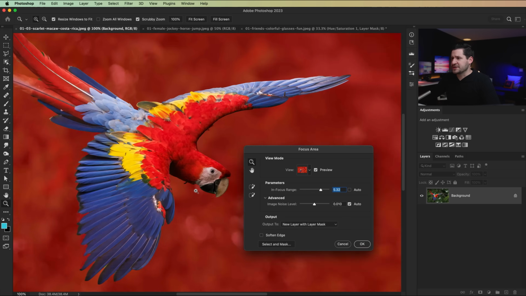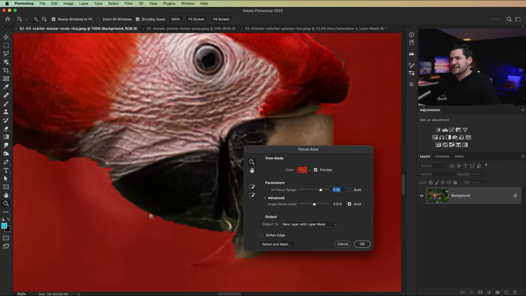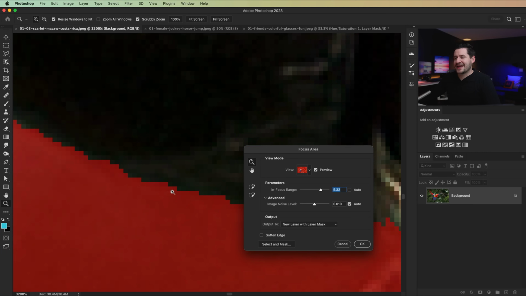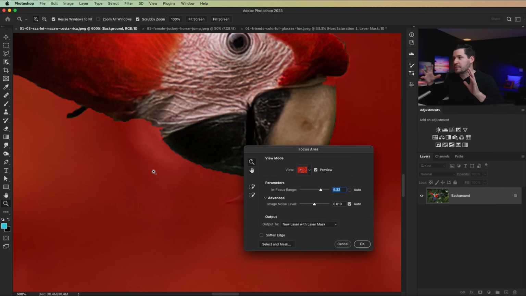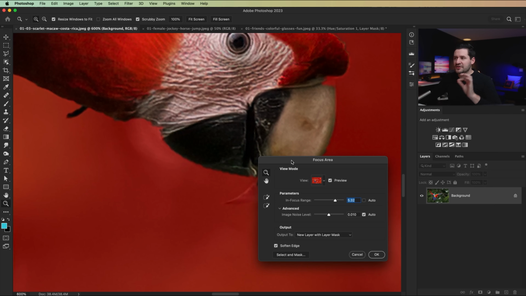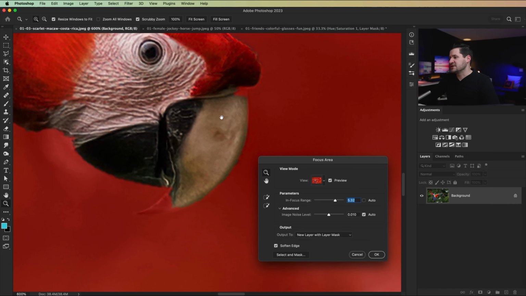And the one thing I will say, if we zoom in on this, you can really see how jaggy those edges are, right? It's very Wolfenstein 1997, super jagged. So sometimes, and this all depends on the image, the little softened edge, just to give it a little kiss of feather, can make a nice difference. And in this case, I think it's going to do us some good. So we're going to hit that soften edge, turn it on. Now, in this case, we can output to whatever we want. I'm going to say, give me a new layer with layer mask, just so I'm working on my own thing.